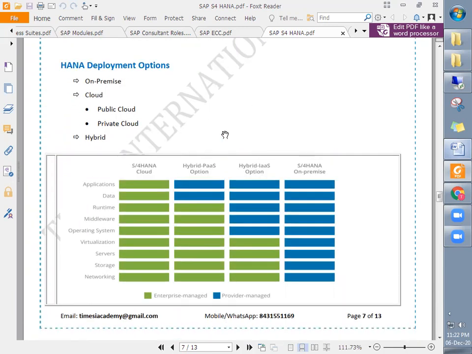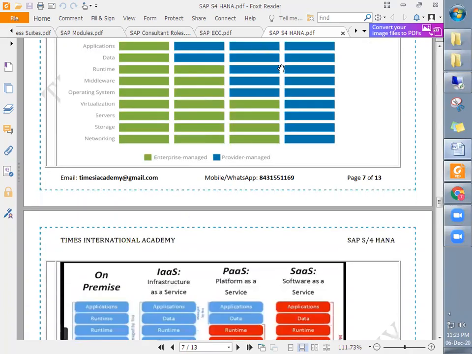What is the ratio of the companies implementing cloud and on-premise? Most of the companies, up to medium companies, are using the cloud. Some companies would like to keep their data more confidential and secure, and they don't want to use another service provider. They would like to have their own data servers, and all those who can afford it will go for on-premise. Otherwise, they can go for cloud because they don't need to invest in IT infrastructure. Okay, so that was a good question.